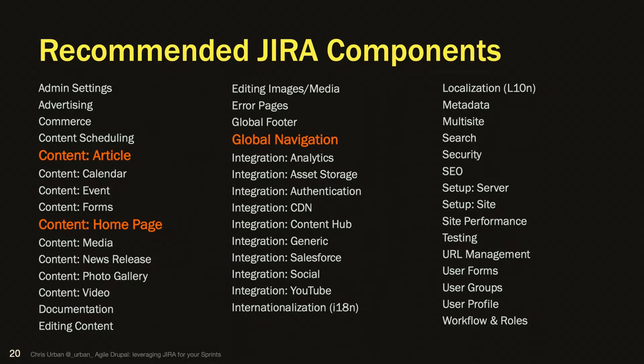And this is going to be all posted on one of the two repos. Take it, use it, whatever you want. It's just a CSV list. But 90% of the time, all these will be on your project to some extent. If you have that organized, when you go in to create tickets, when you're grooming, tag it with the component, and you're done. Then you can go back and say, show me everything that affected the home page, right? What will that affect? Now you have a way of doing it.